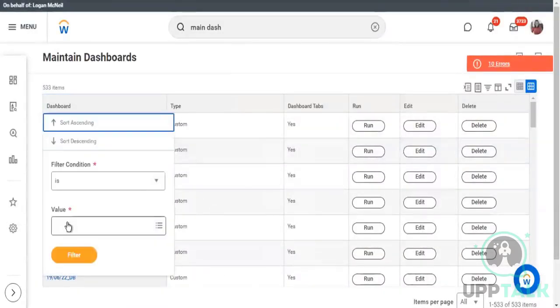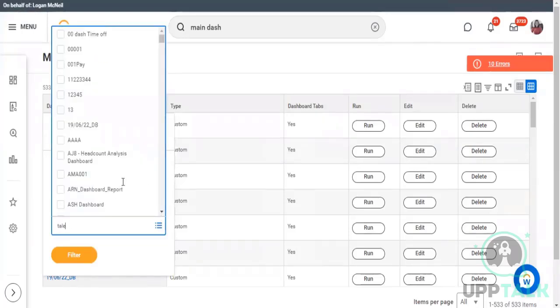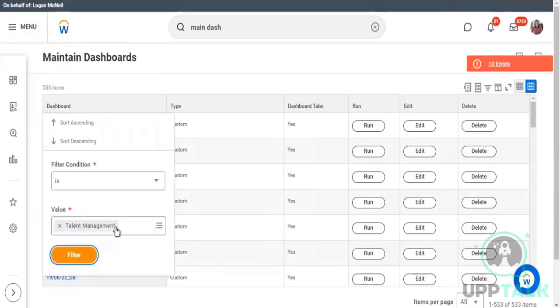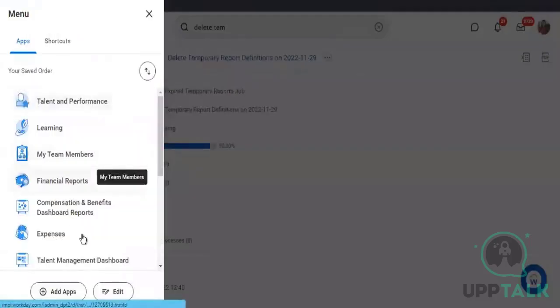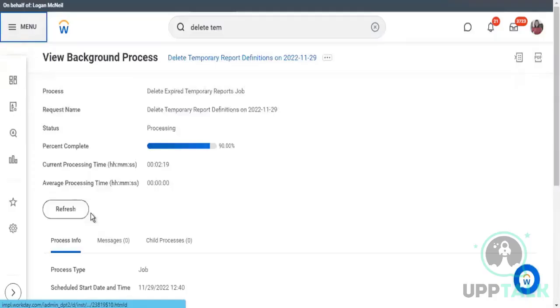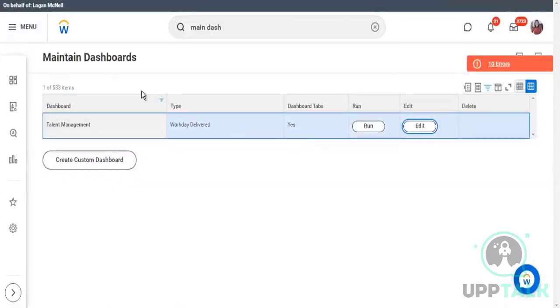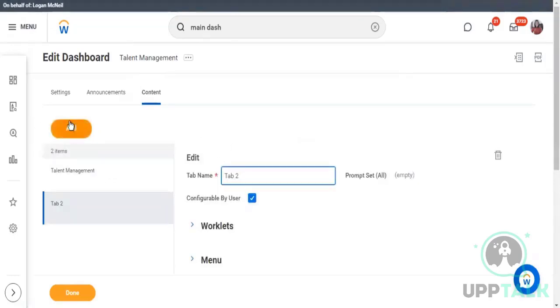If I go to talent management, filter, let's run talent management first and edit. Right? So there is this extra tab added. If I want, I can add up to 6 tabs.